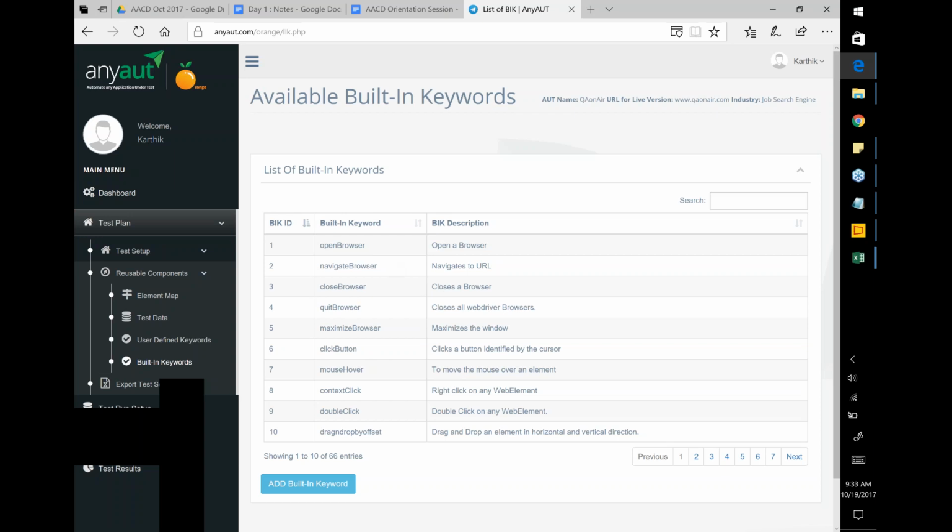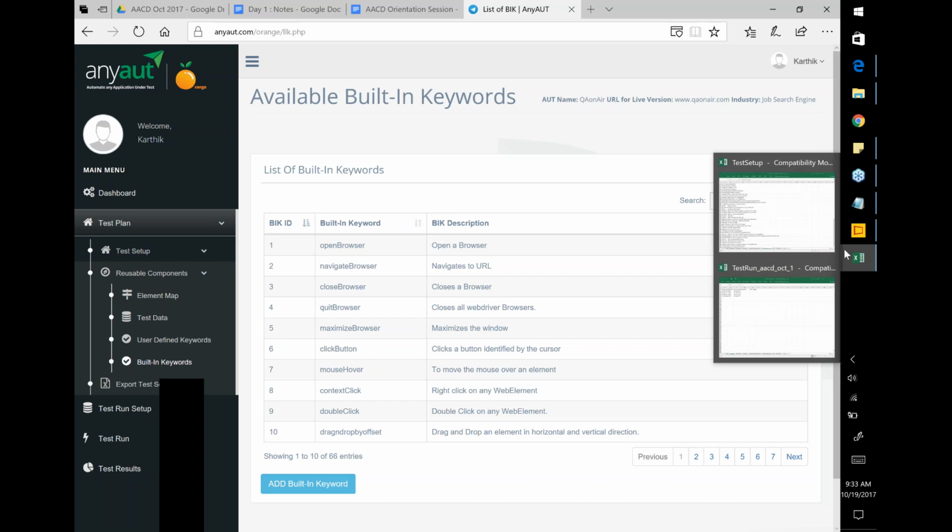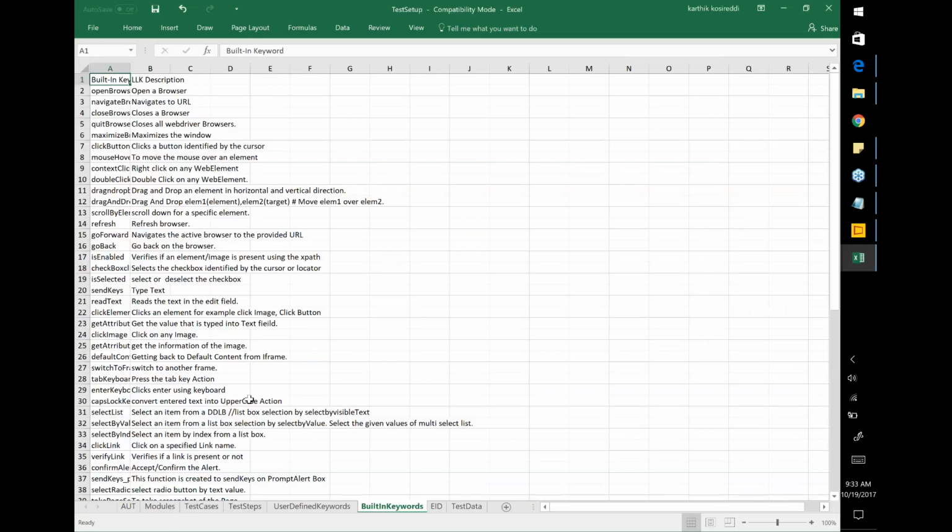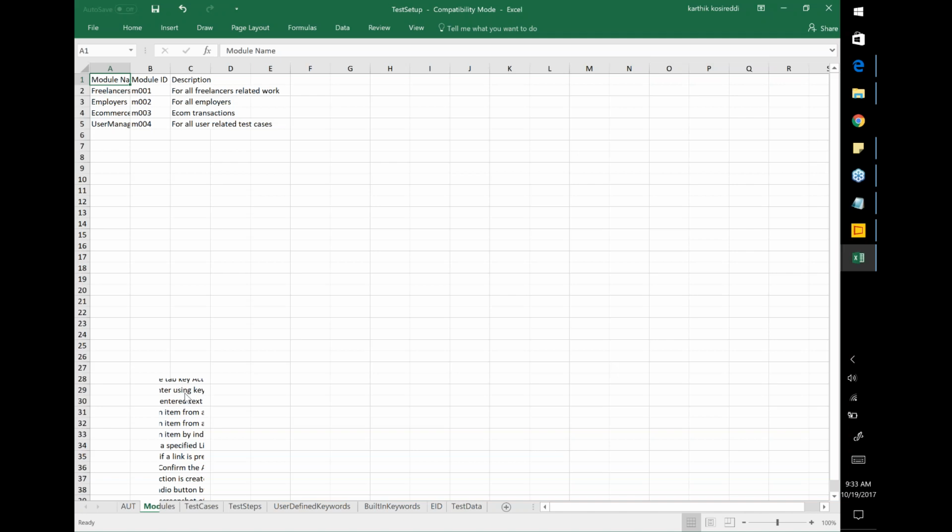Yes, so all these things are the ones which we have kind of put into the system. Now, when we export it, accordingly, in that Excel sheet, the first one contains everything, we come up with all the details on it.